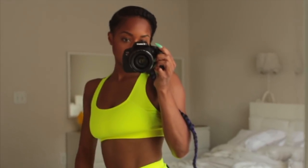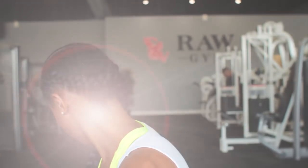This is what I'm wearing. Hey guys, so I'm at the gym and getting ready to train legs. Alright, so here are the final shots of my hair. And I really love this style. I love how the tips change into a purple color. I've been into purple a lot lately. But let's jump into the workout.